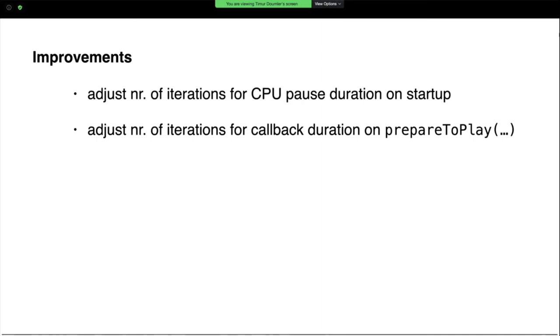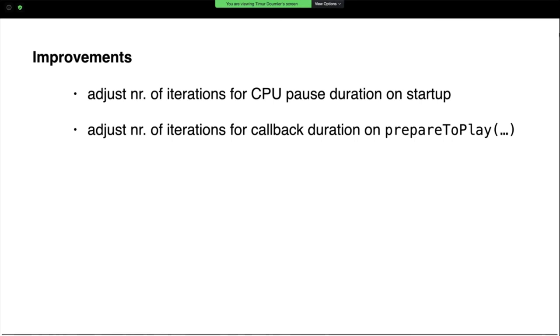I'm not really convinced this is necessary, but some people have pointed out that you might want to do that. I haven't done that yet. This is another exercise that I might do in the future. And then obviously the more important thing is that everything we saw so far is specific to Intel chips, the x64 architecture.